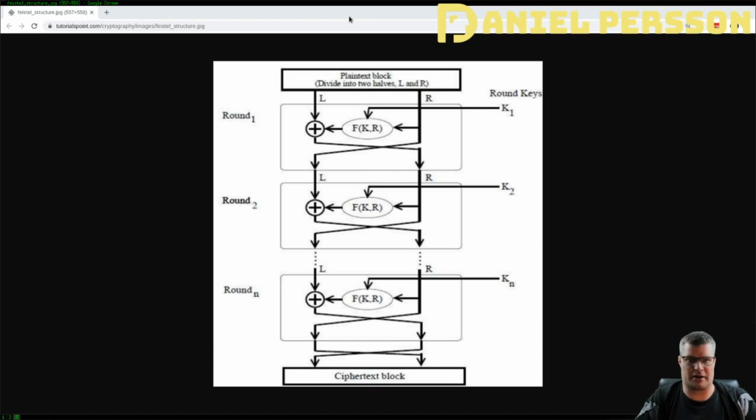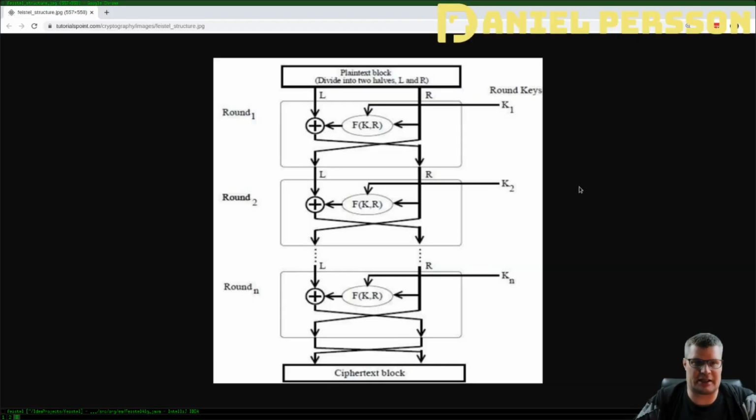There we go. There it is. So this is the Feistel algorithm. It's, as you see, pretty simple. You have a plain text block up here, and you divide that into two halves. Those two halves you use separately.